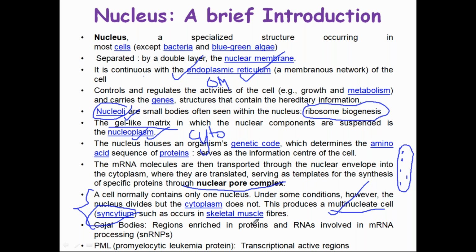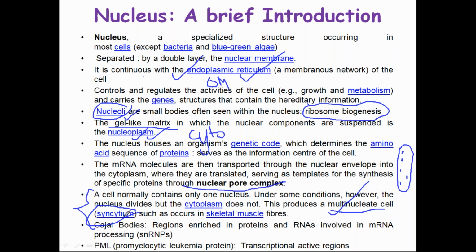skeletal muscles. Okay, it is present in your skeletal muscles. It is very, very important. In your 4 marks question, sometimes it is asked whether all the cells are uninucleated. So we get confused. Obviously, we will think that yes, the majority of the cells have one nucleus, but no, here is something which is an exception. There are cells which have a multinucleate condition, and the multinucleate condition is called syncytium or syncytial.